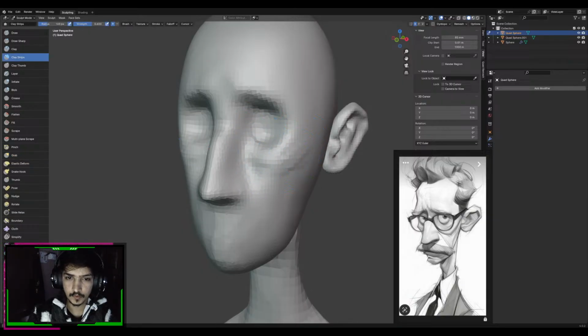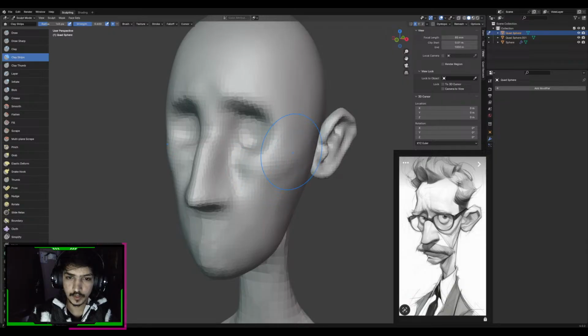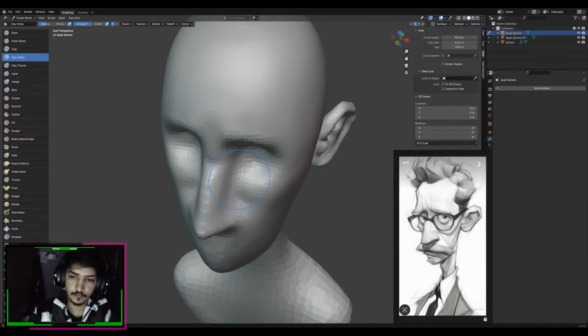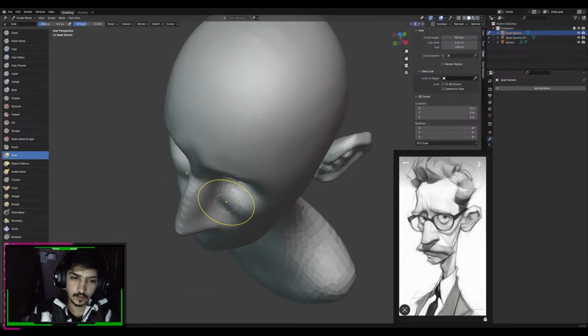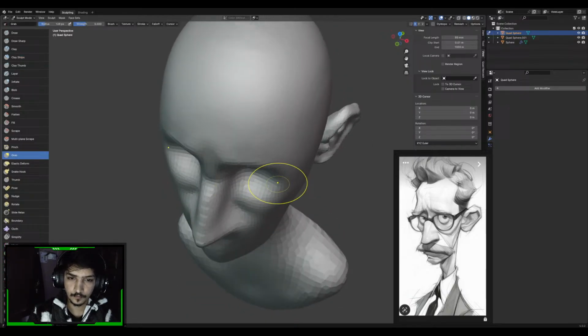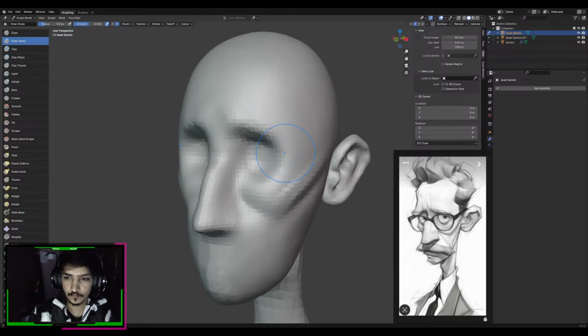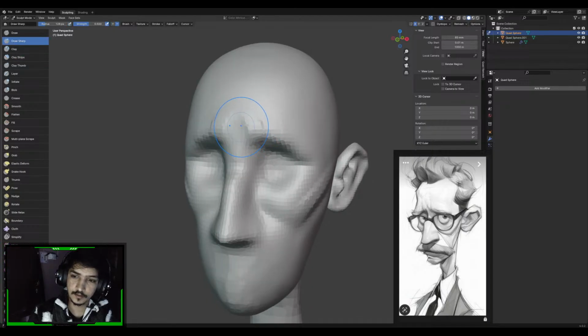Give the shapes, the cheekbones. Men usually have smaller, lower cheekbones, not very thick ones. He kind of looks sad. Don't know why.